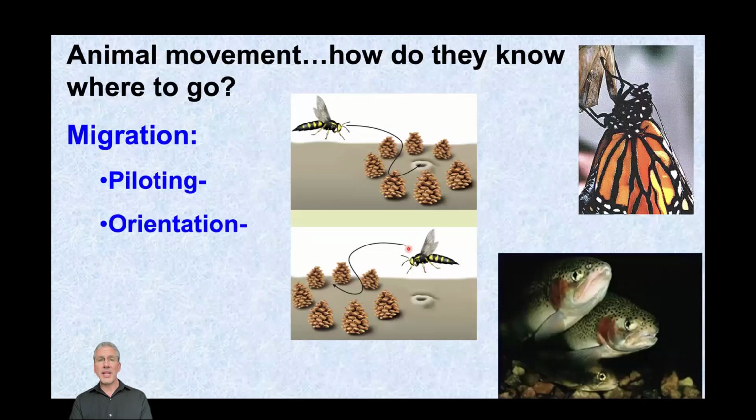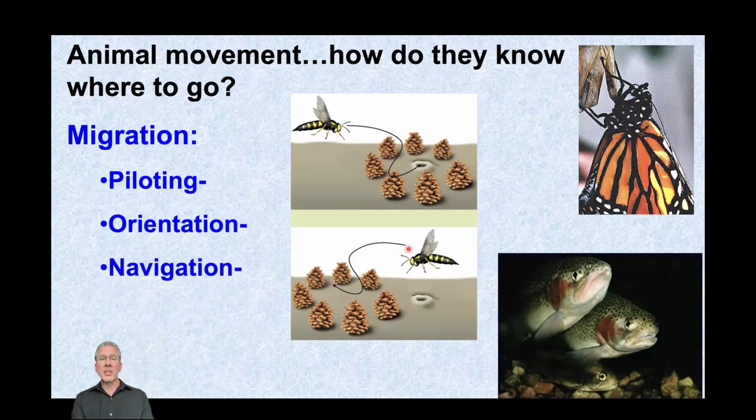In addition, if you think about more long distance travel, a lot of animals have the ability to detect direction: north, south, east, and west. That's the idea of orientation. A lot of animals that migrate, whether it be birds or fish or sea turtles, have this innate ability to detect north, south, east, and west. And again, they use that in part as a cue to finding their way when they're traveling long distances.